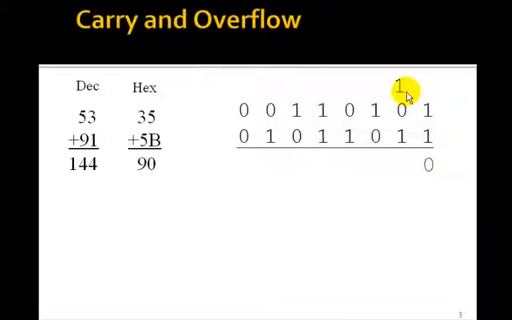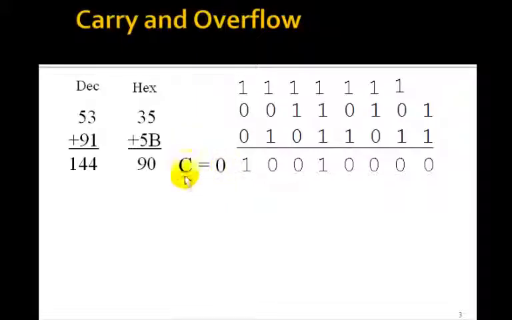1 plus 1 is 0 with a carry. This repeats for the next three bits. Then 1 plus 1 plus 1 is 1 with a carry. 1 plus 1 is 0 with a carry. 1 plus 1 is 0. Notice we're getting a carry from bit 6 to bit 7. Then 1 plus 1 is just 1, and there's no carry. So the carry bit is 0, indicating that 144 is the correct unsigned answer, less than 255. And the result, in fact, is 90 as it should be.